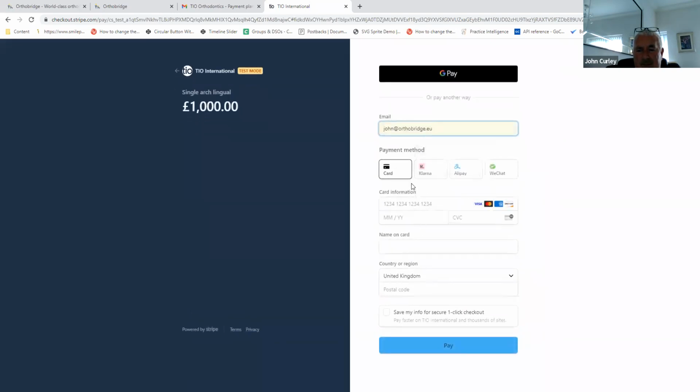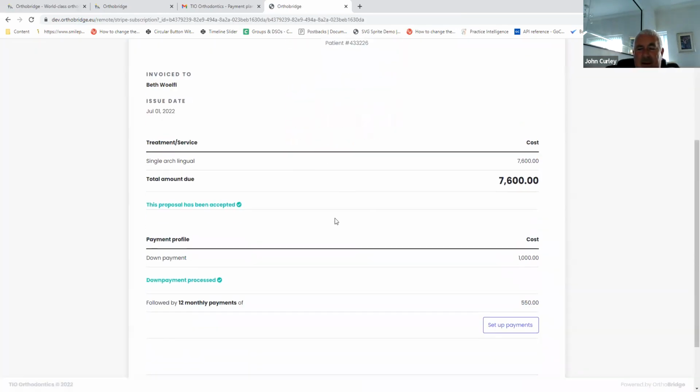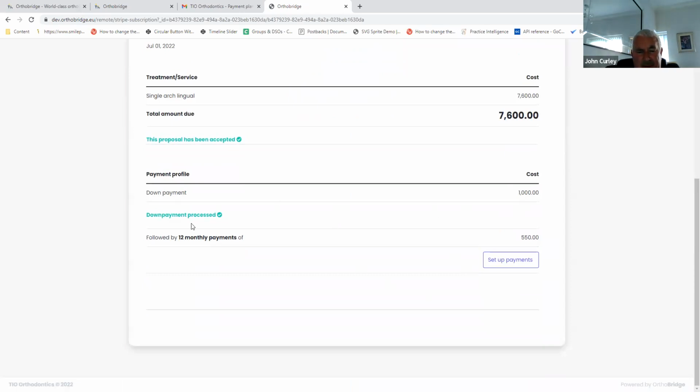They can put their billing details in. I'll go ahead and do that. My postal zip code in and pay. That goes right ahead, takes the payment off the Stripe. I'm obviously in test mode now, so I'm using a test credit card. So if anybody wants to record the information, feel free. It is a test card. And we can see that profile has been paid and there's a down payment processed.